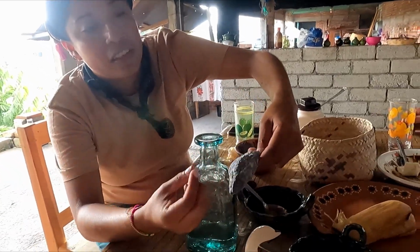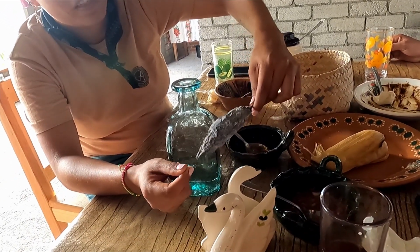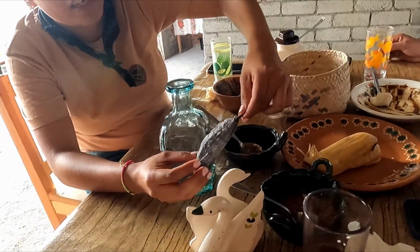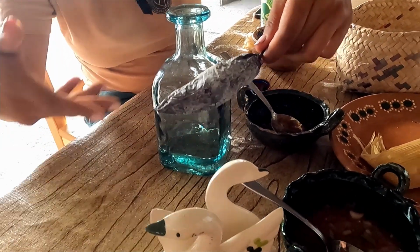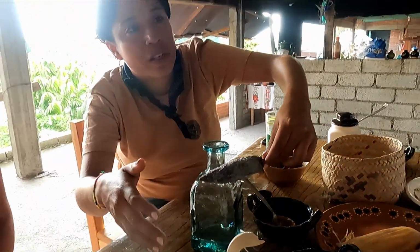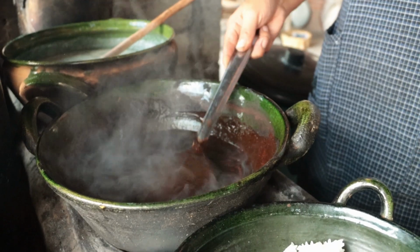Is that also like how the mole chile is? Yes. They actually get them up to be like this intense, and then they cut it open. They take out the seeds, and then the seeds are taken again into toasting until they turn completely black. And that's one of the main ingredients of the mole. So that's what makes it black, not the chocolate. No, not the chocolate. The chocolate adds the sweetness and the texture also. But the chiles are the main ingredient to turn everything black.